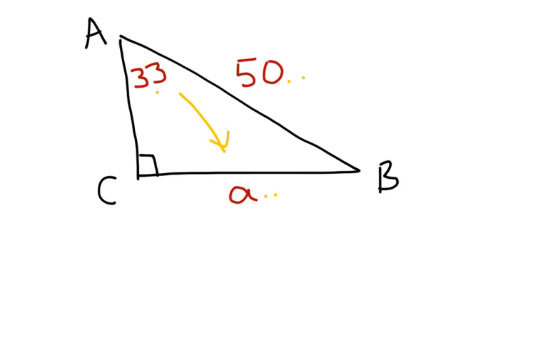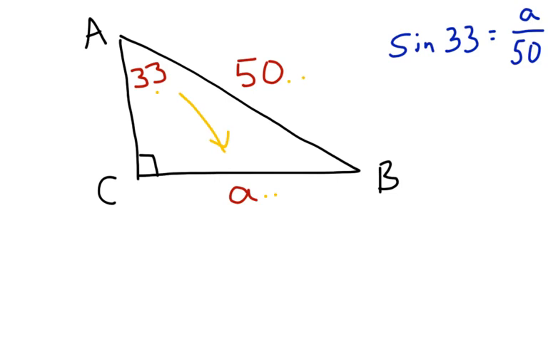That's the sine. So what I'm going to set up for this problem is that the sine of 33 degrees is equal to the opposite side divided by the hypotenuse. There's my equation that now I'm going to solve. I'm going to put sine of 33 into my calculator. Most of you will probably type 33 and then press your sine button. That's typically the way that that's going to go.